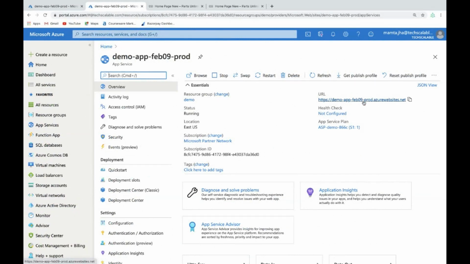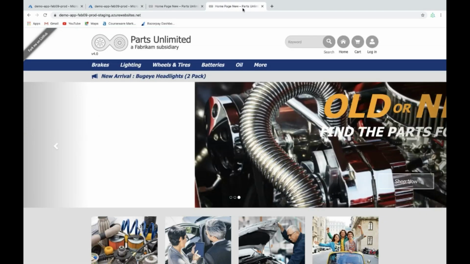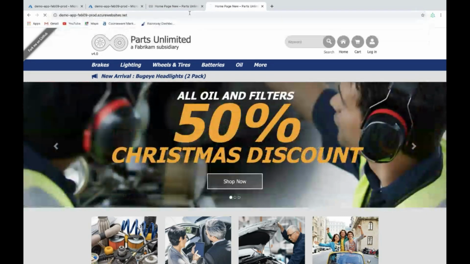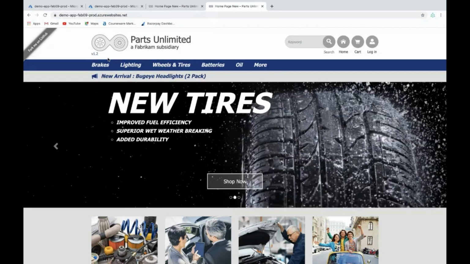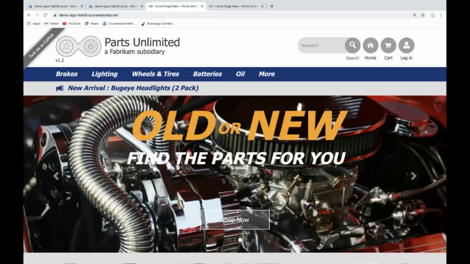So this is my prod web app. You can see there is a word prod associated to it. Copy this and paste it here. You should find 1.2 here as well. So using one pipeline with two different stages, I could deploy them in two different environments of mine. And my application front end and back end are connected. That is the reason whatever data is saved in the database is showcased here as well. So this is about the CI and the CD pipeline.